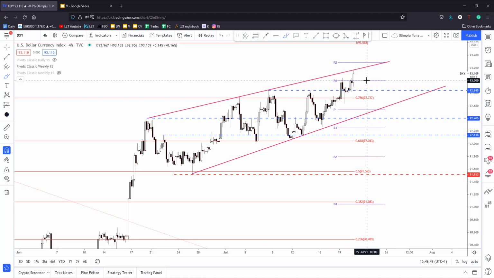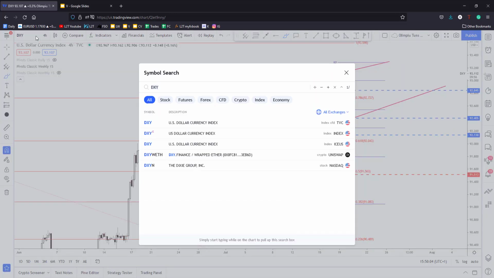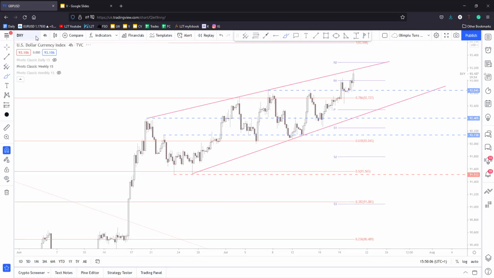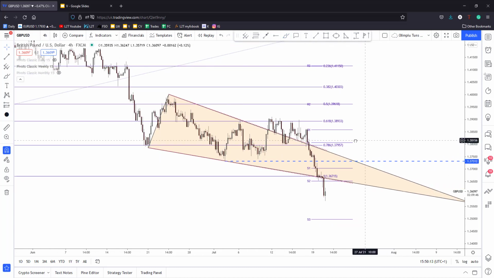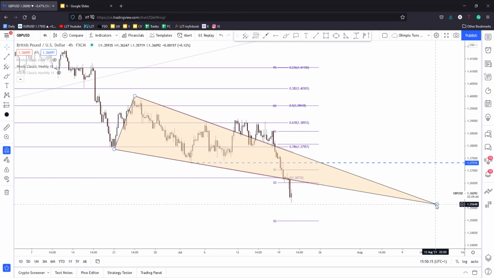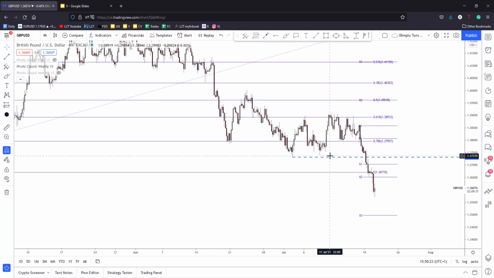So potential further growth registered here by the DXY is really a signal that the US dollar will resume its appreciation versus its rivals. So it could continue to appreciate, to grow versus the euro, versus the British pound, and so on. So let's take a look also at the British pound versus the US dollar. As you can see here, the pair has invalidated this potential pattern. That's why I will delete it. And right now it has registered a strong sell-off.